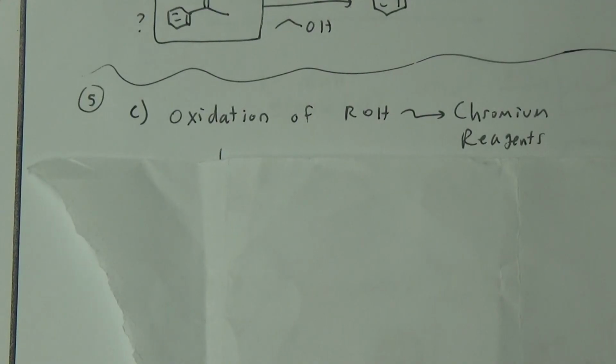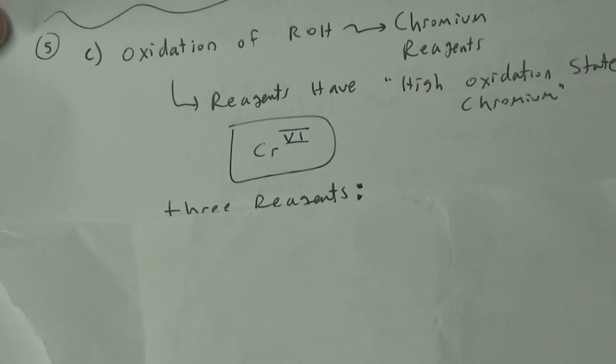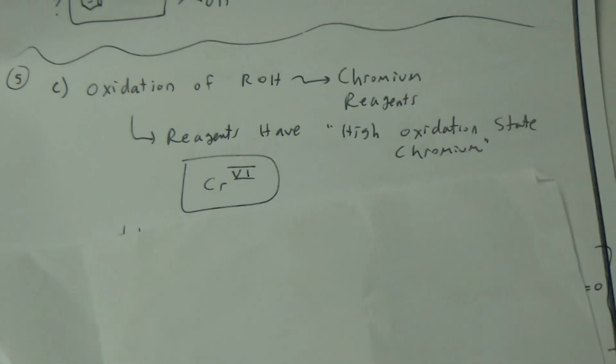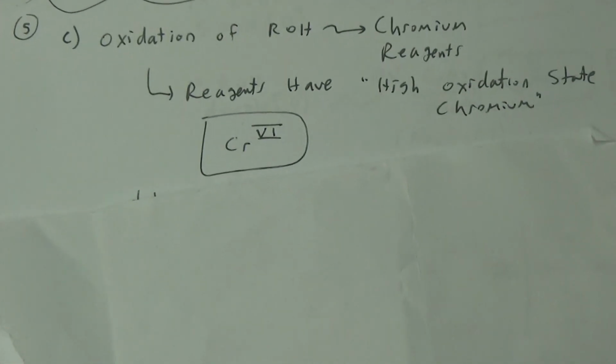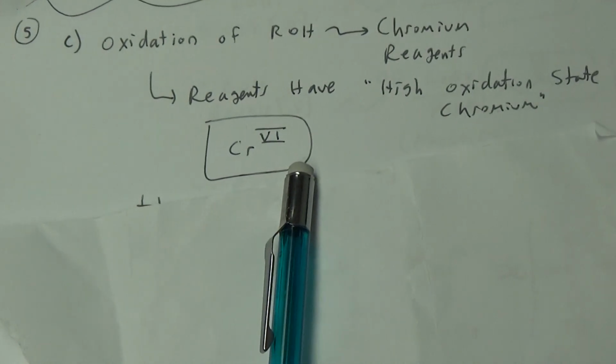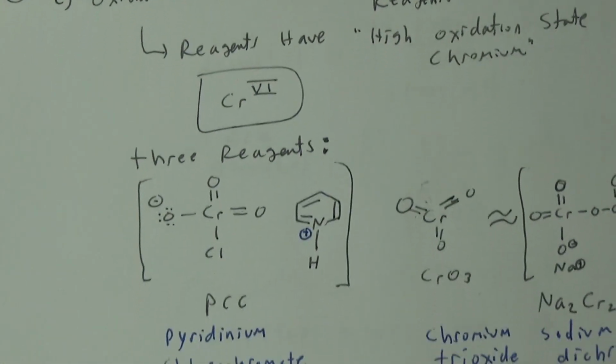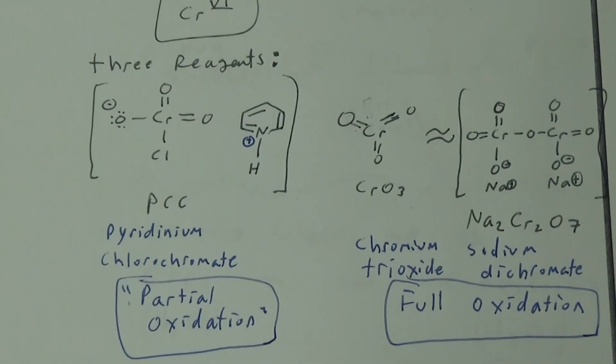We went on with more examples of reduction. Then we moved on to chromium, and that's where we are now. Chromium reagents are used to oxidize alcohols to aldehydes and ketones and other things. And this is where we were leaving off. Let's move the camera around here. So the reagents are all based on chromium-6, so it's chromium with 6 bonds to oxygen and other electronegative things. And there were 3 reagents, and this is a good way to summarize them.